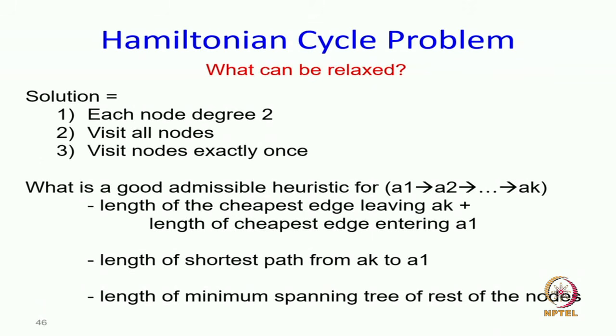It is a very general intuition, it is a very valuable intuition. Yes, question. The original solution is a cycle, but for the node, what is the remaining solution? The remaining solution is the path from AK to A1, not using any of A2 to AK minus 1, but using every other node exactly once. So, we are now interested in estimating the cost from this node to the goal, which is the addition of all the other edges, right. So, you have to think in terms of the partial state that you have defined and the heuristic on top of it. But yes, the original solution is a cycle, exactly.